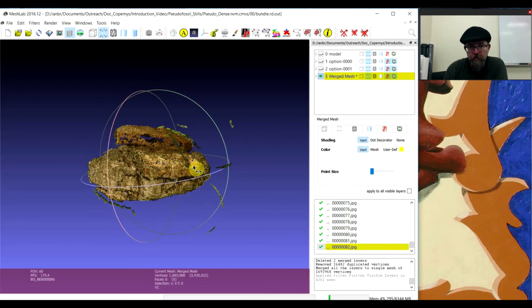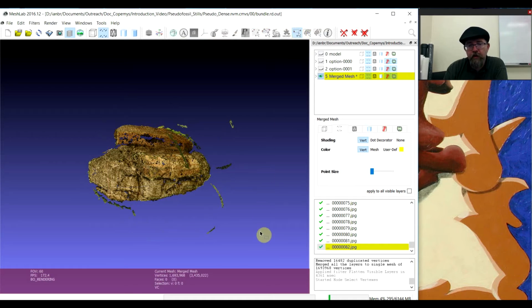So all I have to do is select this tool here, select vertices, click on that, drag it up, highlight those points, hit the delete current set of selected vertices button, and there you go.